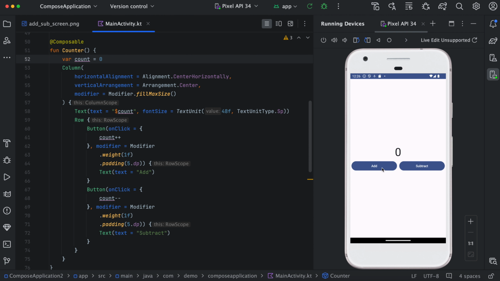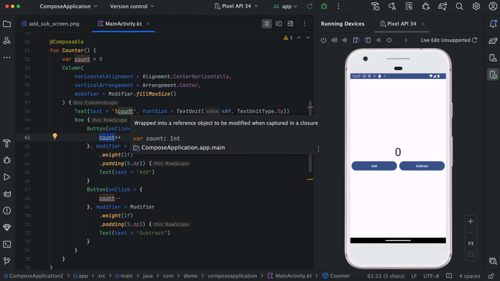Now see what happened when I click on these buttons. Nothing changed because this count is just a variable. Changing the variable cannot impact a compose function. So to change the value we need to use state.